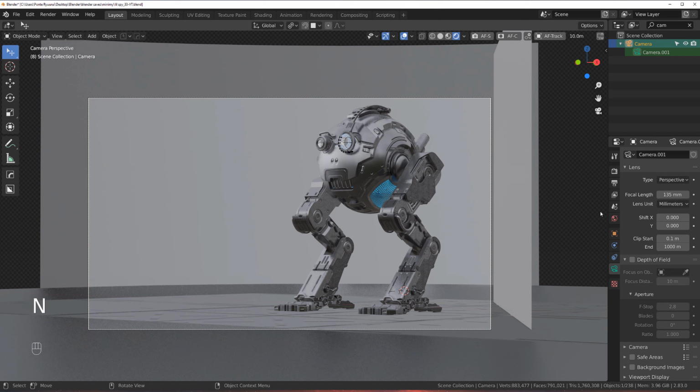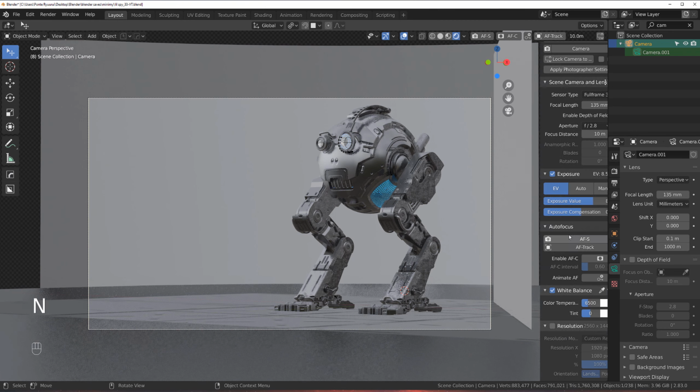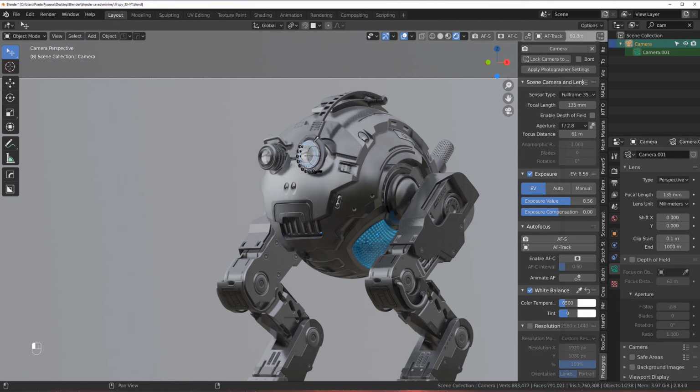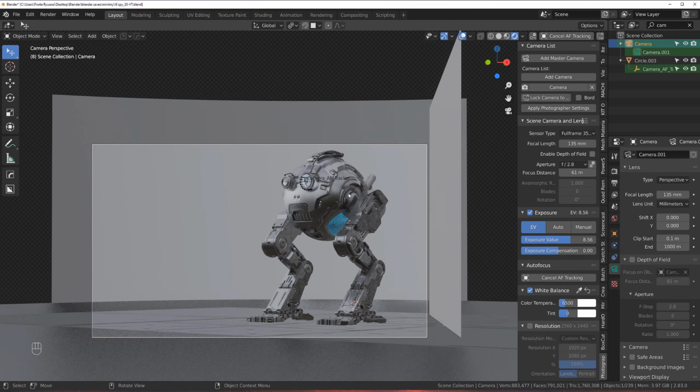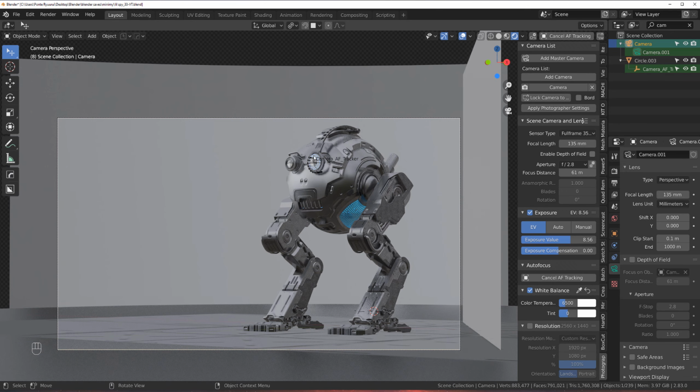So what I'm going to do now, I might actually add some depth of field. So let's go back here and autofocus track, and let's track on this one. There we go, see? So now we are tracking, autofocus is on the lens because we want to focus on the eyes. So I set the autofocus on the eyes, and let's think about f-stop. 2.8 is okay. What was our focal length again? 135. That's pretty decent. We can go 1.8 maybe.